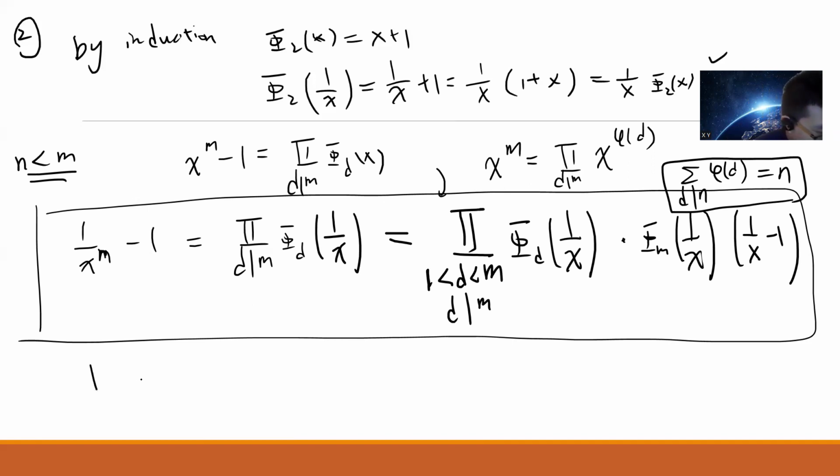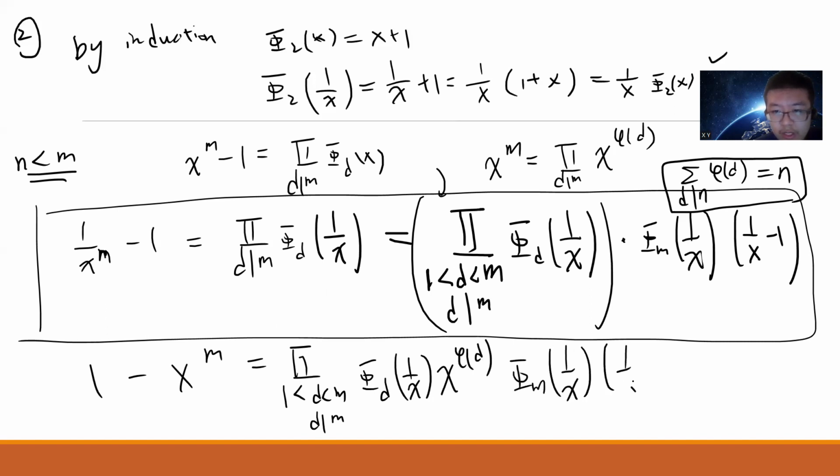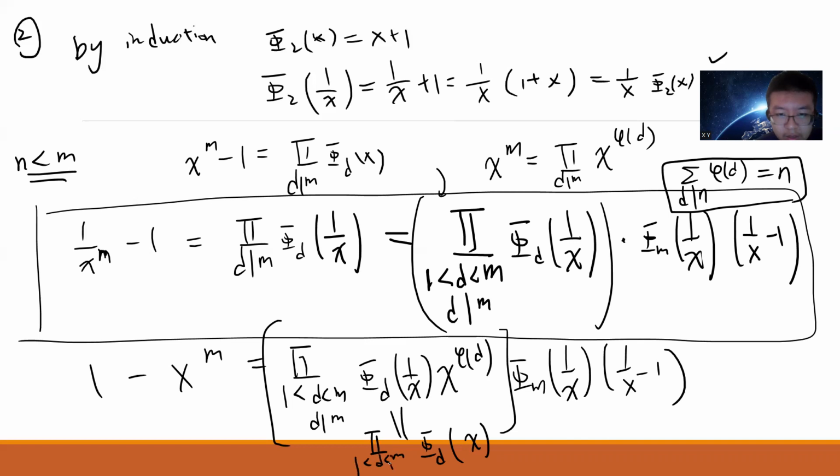So you multiply this, and you get 1 minus x to the m equal to some big term. Let's just write it down. So we got the product over d dividing m of phi of d, 1 over x to the phi of d, and phi of m of 1 over x, minus 1. Now one can use our induction results, right? So we refer to induction. So this term is basically phi of d of x, the product over d dividing m, d less than m, and phi of m of 1 over x minus 1. Then we prove the results. Basically, you just flip all the rest to the left-hand side and combine. Now x to the m minus 1 is the same thing combined with the m term, which finishes the proof.